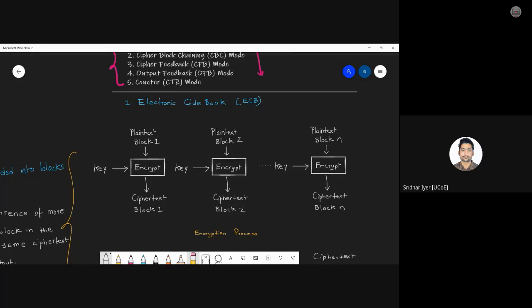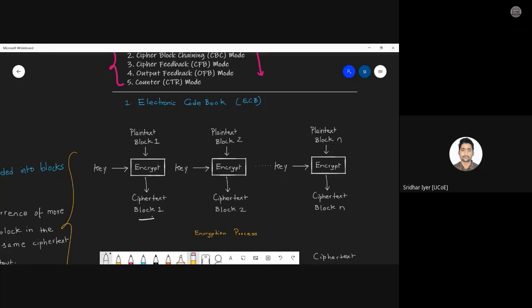Now we also saw that the key in this case is a symmetric key. Symmetric key simply means the same key will be used again and again for the entire process of encryption as well as for decryption. So according to this diagram, it's very simple. You provide one plain text, you provide one key, and encrypt it using some functions. We are going to learn what are those functions in today's topics. Okay, and afterwards you will get a ciphertext for the block one.